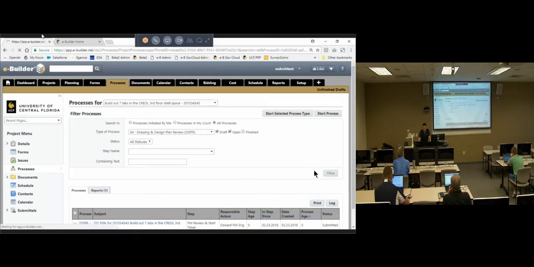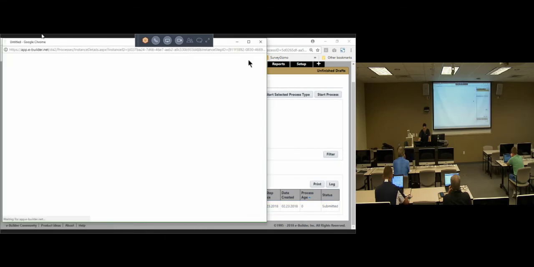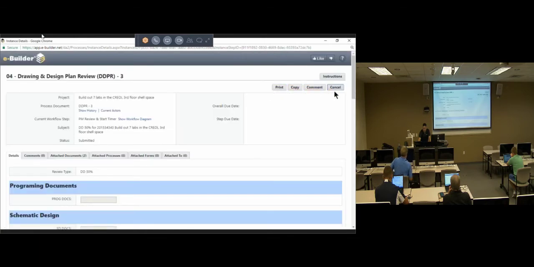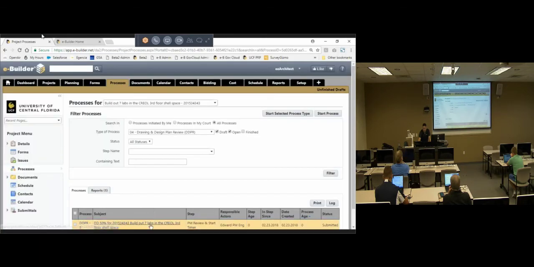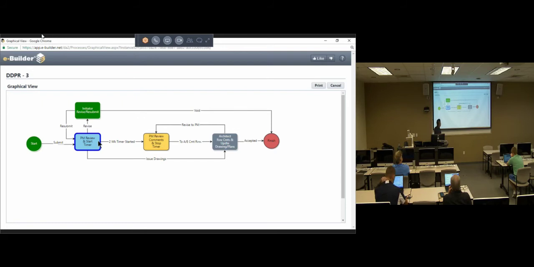What does that process look like? So the workflow for this process goes like this. You are here. You submitted your designs, your drawings. It goes to the project manager. They have a series of steps that they need to follow, the instructions on their screen. They take your drawings, they email them to all of the departments that need to review it. Clock starts.